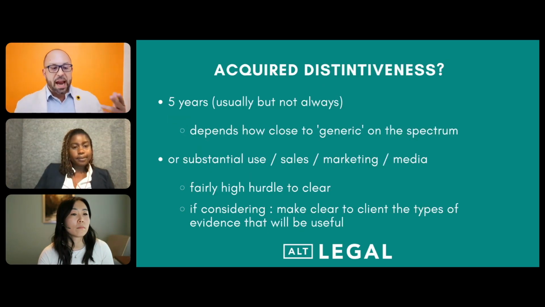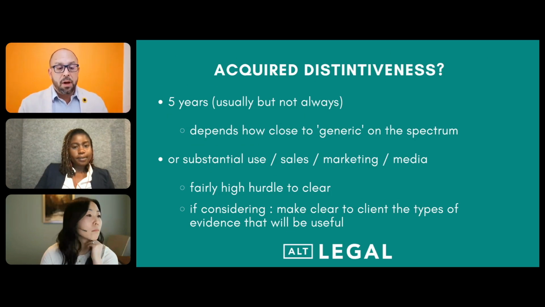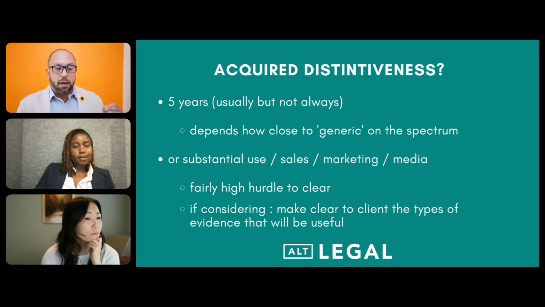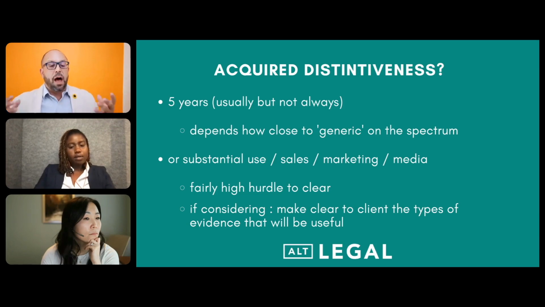Acquired distinctiveness, again, be careful that 5 years may not be enough. And if you're trying to assert acquired distinctiveness based on substantial use in sales and marketing and media, the most important thing I've found here is you really have to counsel the client about what type of evidence and how much evidence is going to be needed. Of course, if you ask a client, is their mark well known? Do they think it's acquired distinctiveness? Most of our clients will tell us that they think it has. But they need to understand the context of what type and volume of evidence is likely to be accepted for that finding.